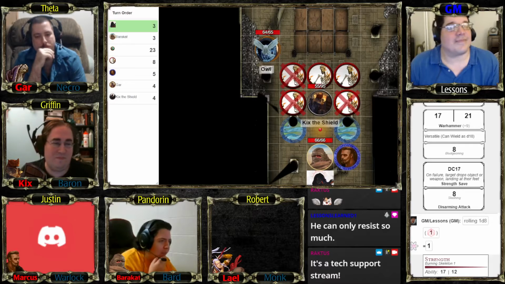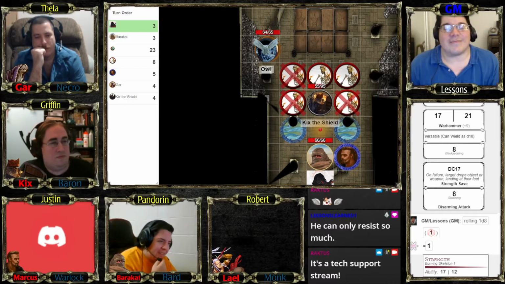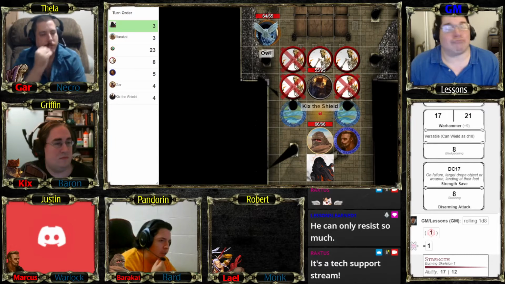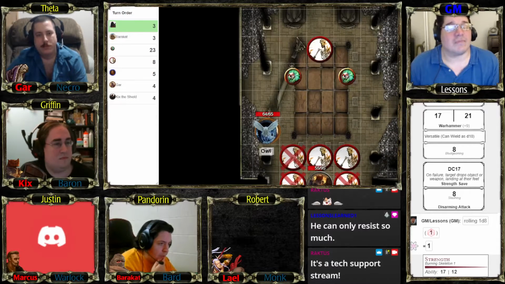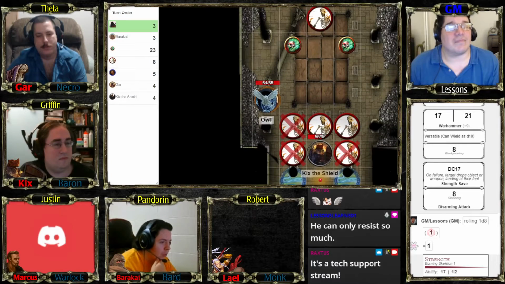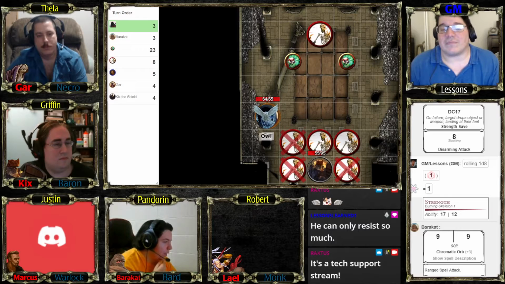Okay. So, considering 90% of her spells are fire spells, I think I'm going to go with Chromatic Orb for cold damage against one of the Flaming Skull dudes. Sure. Let me check range. I think it's 60. Yeah, it's in range. So that's not helping. No. All right.